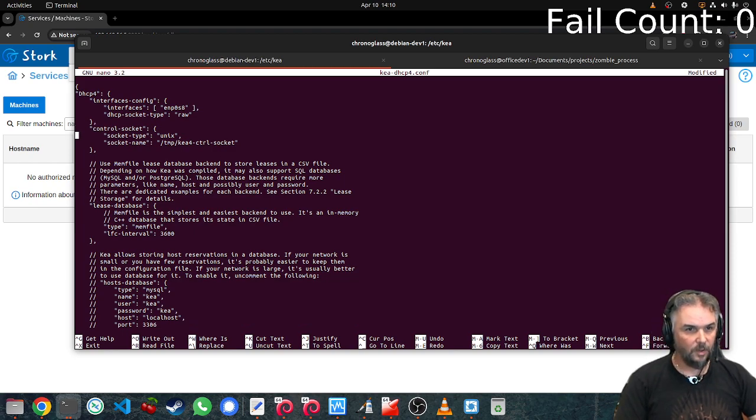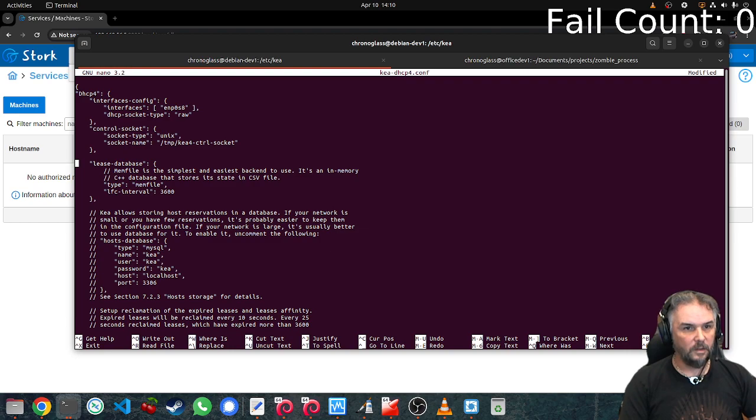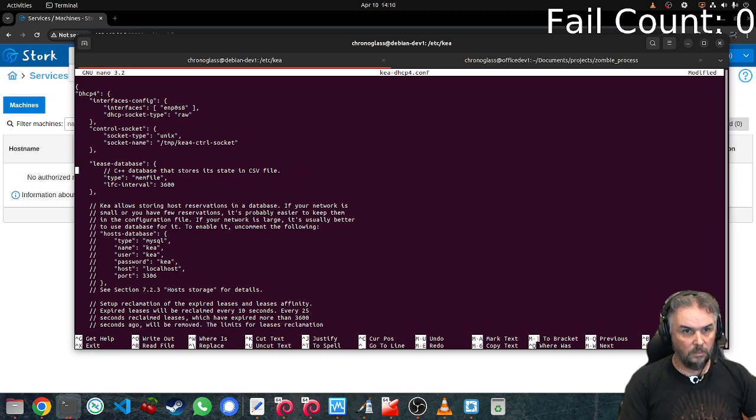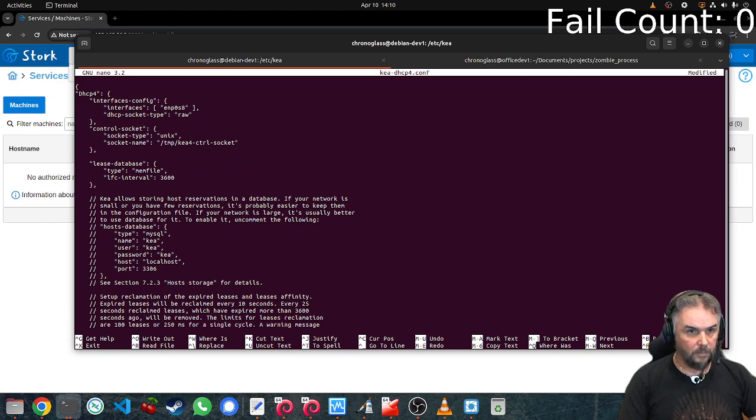There it is. Okay, whatever. I'm fine with it. And yep, we want to tell it to use a mem file. I don't think I need to define that, but we'll leave that alone for now as well.